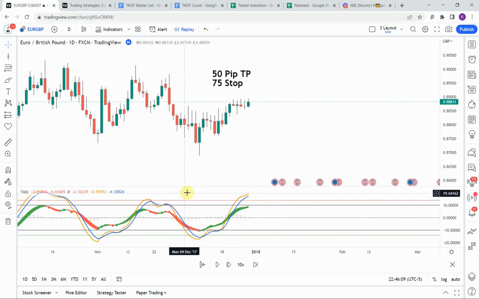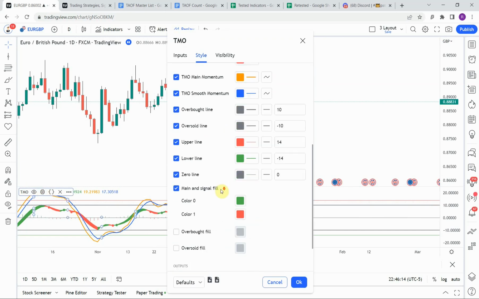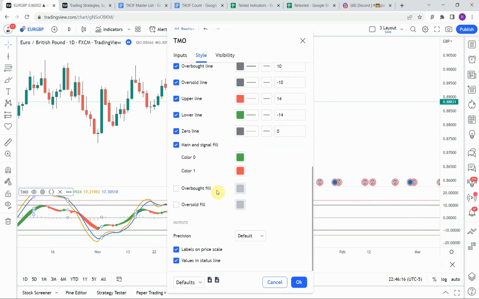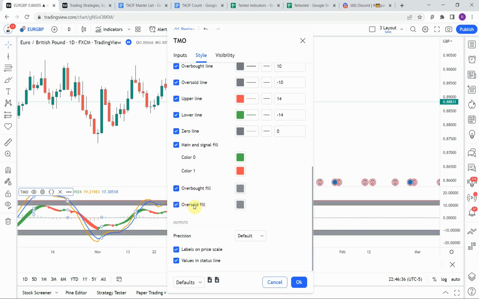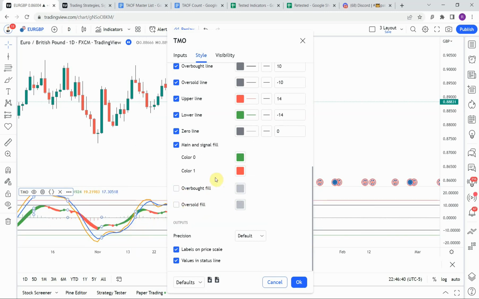Now, I've discussed this a few times in the comments before. For those of you who have had this discussion with me, you can clearly see that the creator of this indicator has called it overbought and oversold. So when I refer to it as the overbought and oversold zone, that is actually what the creator of this indicator called it. I did go in and turn off this overbought and oversold fill right here, so it's not quite so muddied.